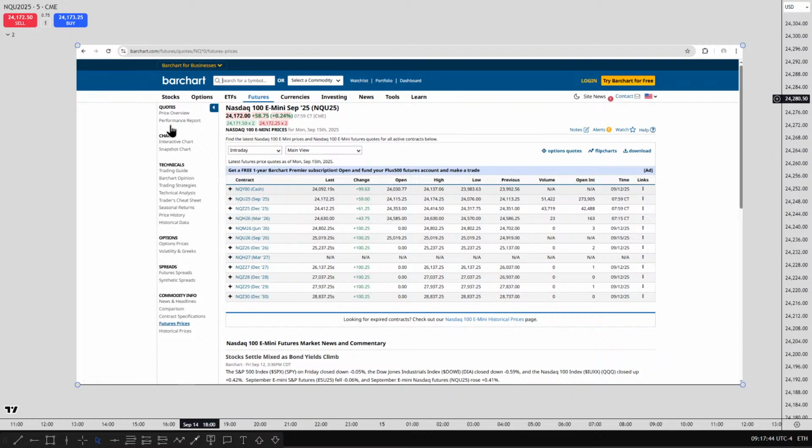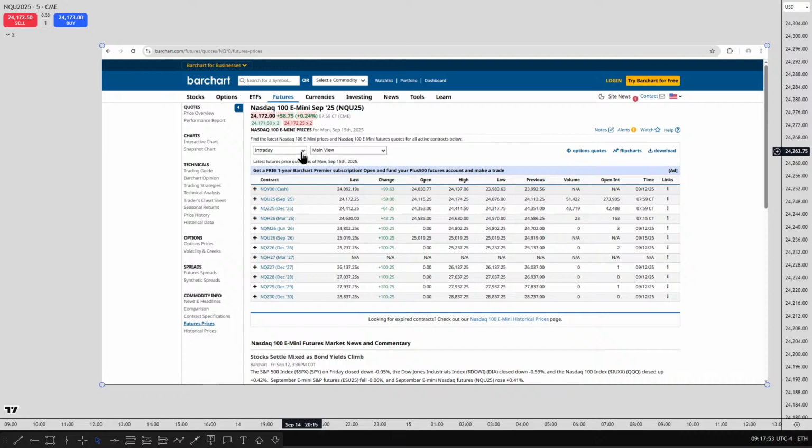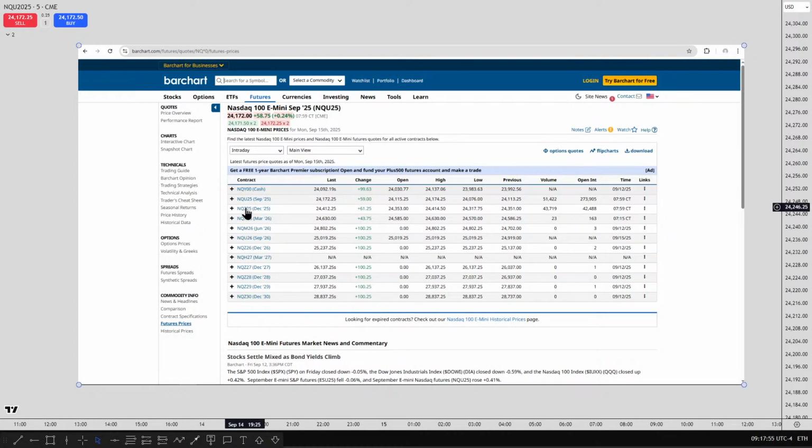How do you see this? Like what I've got here, this information. If you go onto barchart.com, you click this, select the commodity, and then you select Nasdaq. You have to scroll down a bit. Or NQ mini, E-mini futures. You'll have the cash. We're not using the cash. Again, we'll do futures. Then you have the current contract month and the next one.